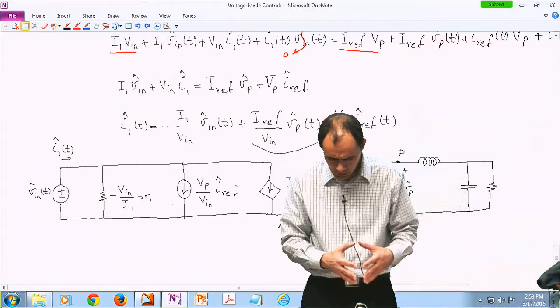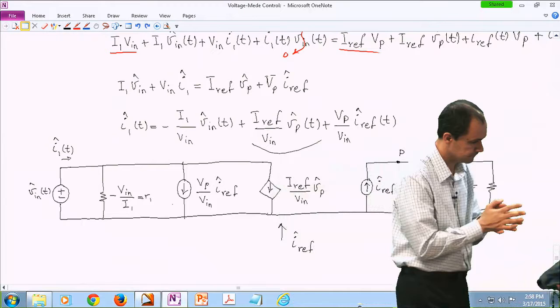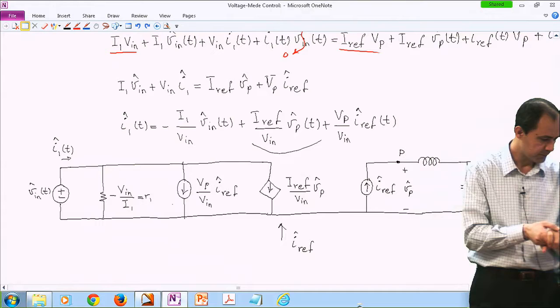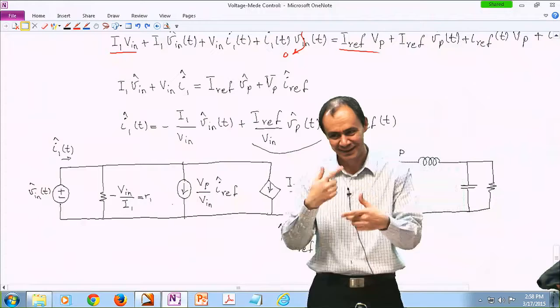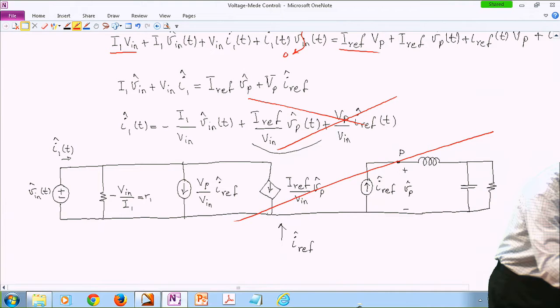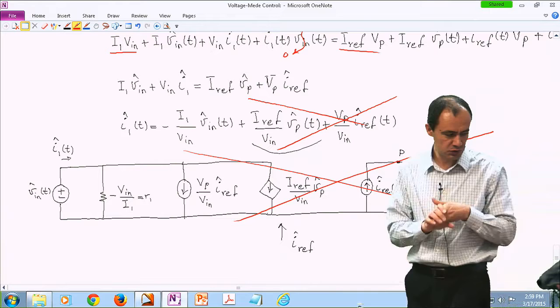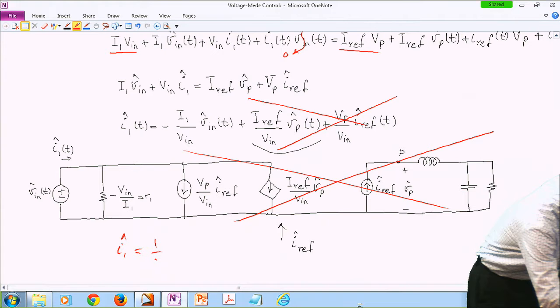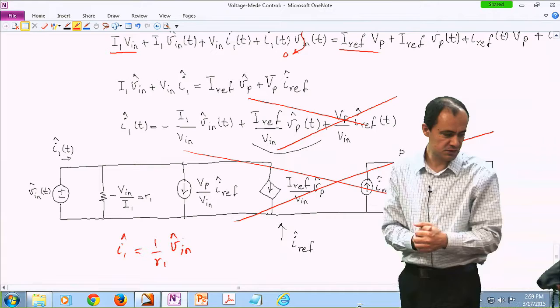Any questions so far? Yes. Why is V_n over I_1 for R_1, as opposed to above in the equation where I_1 is over V_n? Okay. Remember, resistor is voltage over current. So if you see something different than that, in terms of dimensions, but if you neglect these components, meaning that you're neglecting the rest of the system, and you are trying to have a resistor resembling that equation, the current would be something like this. So R_1 is V_n over I_1 with a negative sign. Okay? Other questions?